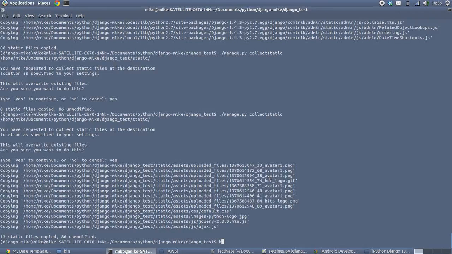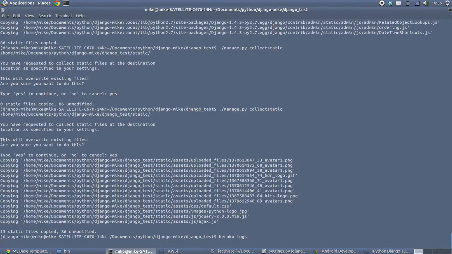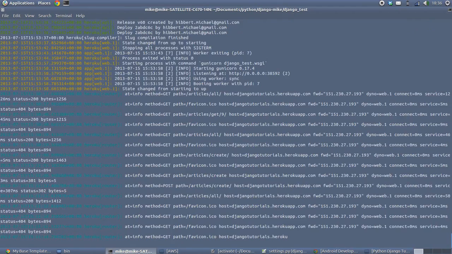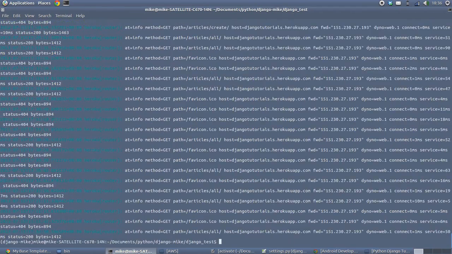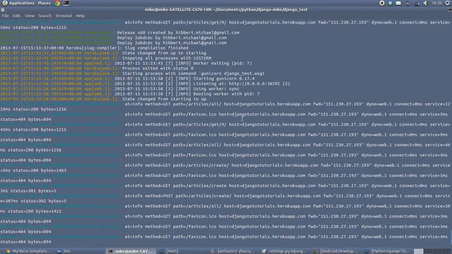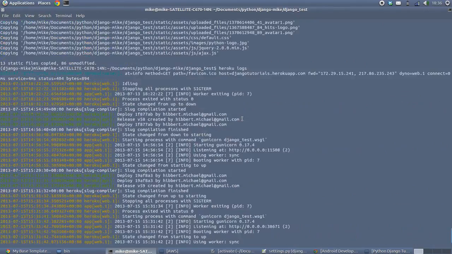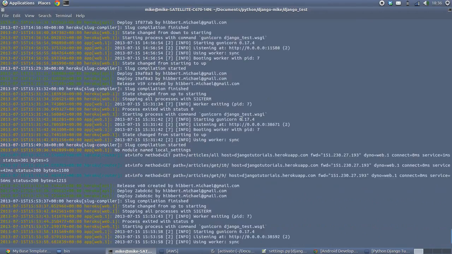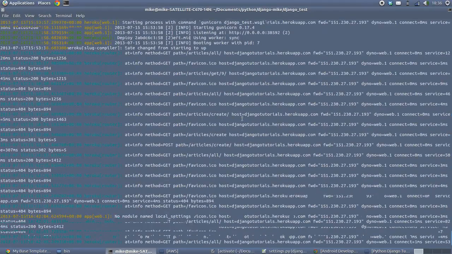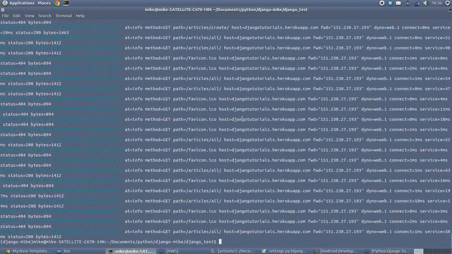The first thing is that if you're using Heroku, you can use heroku logs, and heroku logs, when you execute that from the command line, will let you look directly into the web server's logs so that you can see what's going on. And as you can see, it's pretty busy. There's quite a bit of information in there, and then if there are any errors, you should see them in these log files, and that helps you to diagnose your online and offline stuff.